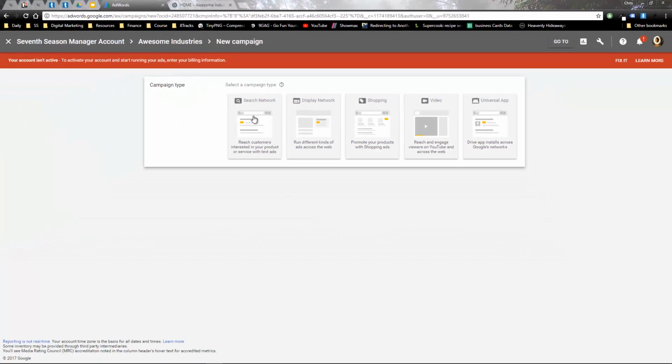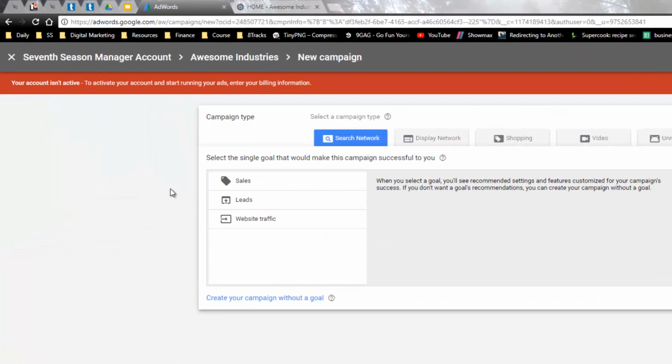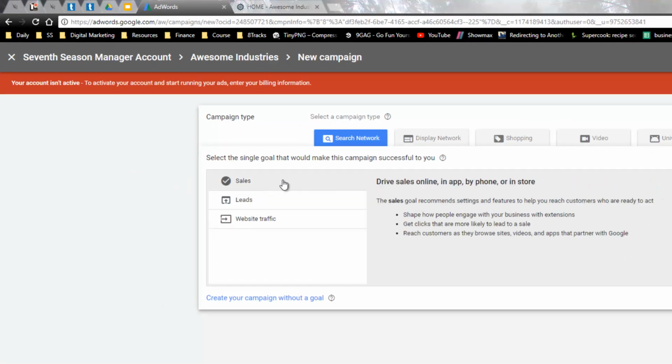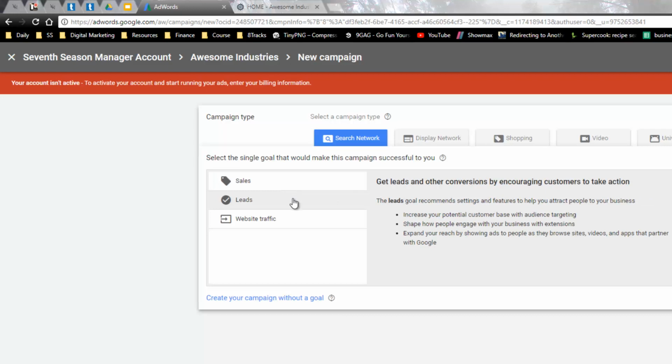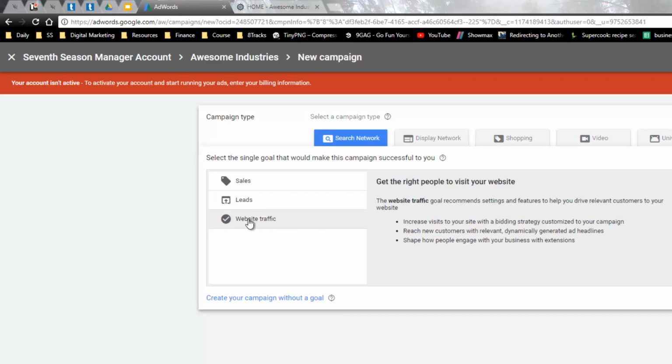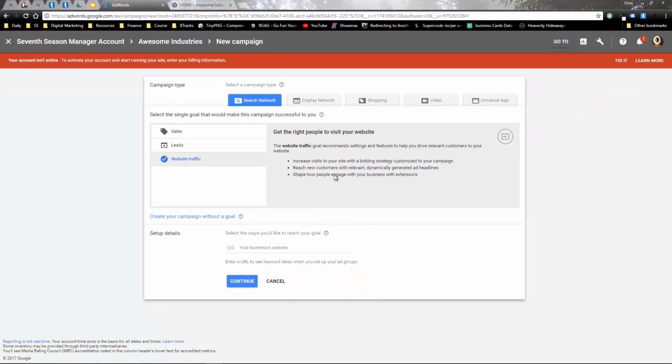or for your clients. Now, it'll ask you here what kind of goal you have in mind with creating your campaign. Now, sales would be more likely something towards an e-commerce website where you're selling actual products or services. Leads is for a different purpose, but what we're most importantly looking for right now is website traffic, because an increase in website traffic is going to lead to an increase in sales. And this is a very basic campaign, like I said. So you want to click on website traffic.